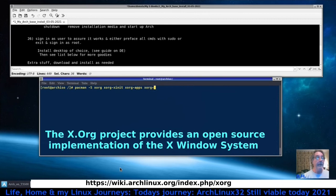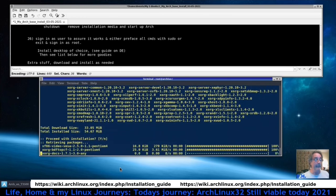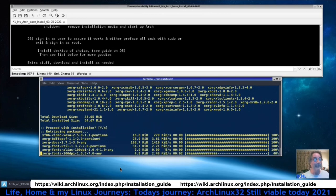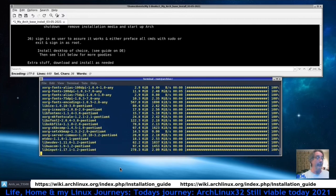xorg-xkill, xorg-xclock, xorg-drivers. All right, that did it. Now if that's all spelled correct, since I typed it instead of copying it. And if you couldn't guess before, I'm going to get the XFCE desktop. But first, we need all the X driver stuff here, and it should go pretty quick.